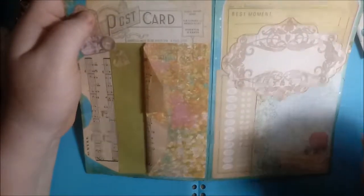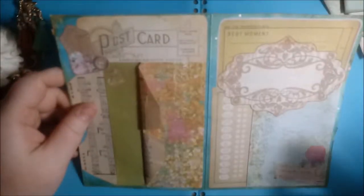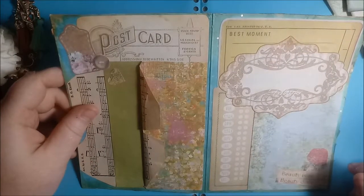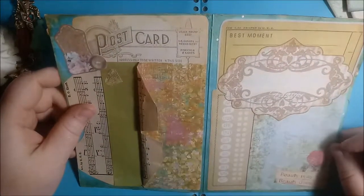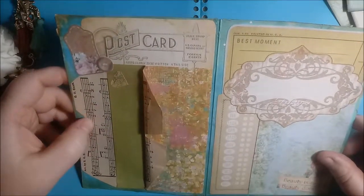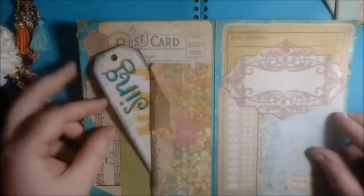I love to put buttons on things. I like to hand sew a button here or there. You see I have an ephemera button, but I'm actually going to hand sew. I don't have a sewing machine. I would love to sew around the outside of this thing, I think that would look so nice, but I don't want to spend 30 minutes hand sewing. So I hand sew buttons a lot of the time, and I love the way buttons make things look. So this is a pocket, and something like that is probably going to go there.